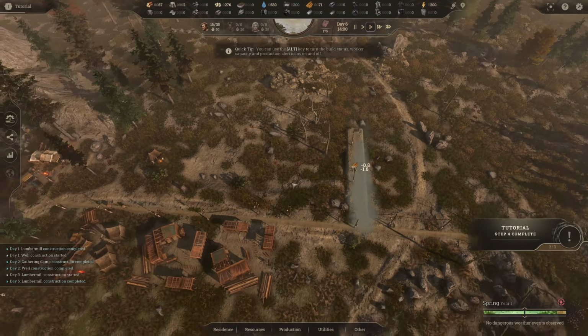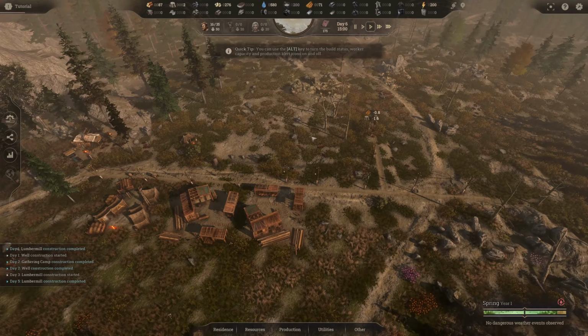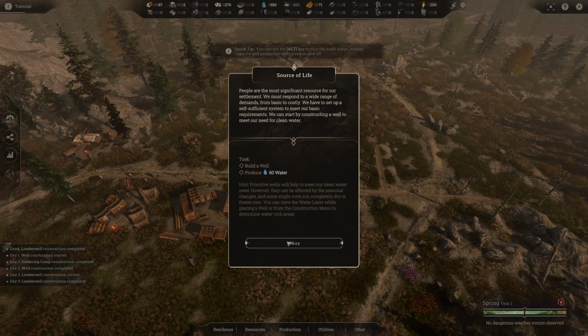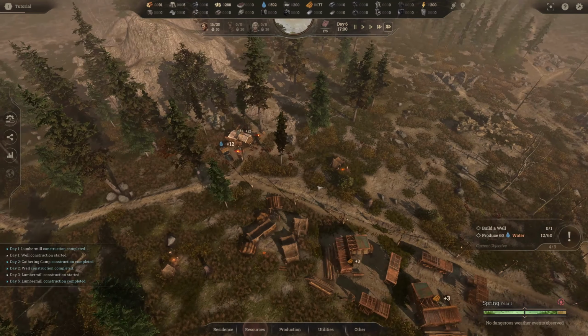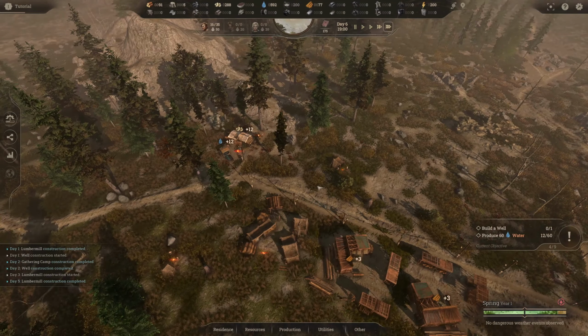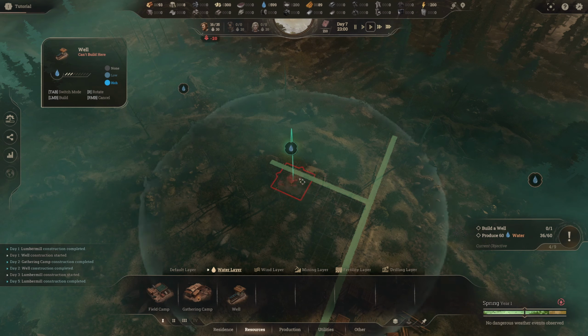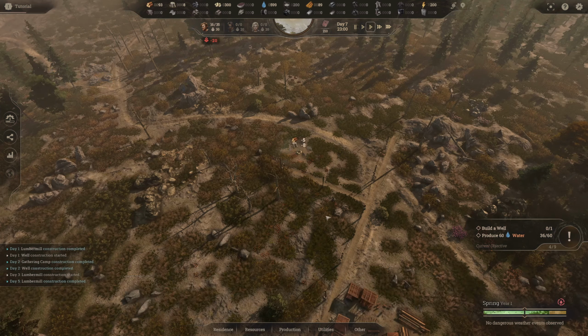We're going to slowly bring these out as we produce, and we need to pick an area for our housing and an area for our storage. So produce 60 water. We already put the well in. As you can see, I do know what's coming up, I guess. It wants us to build another one though, so there's no problem. We'll get another well in to match the requirement here.